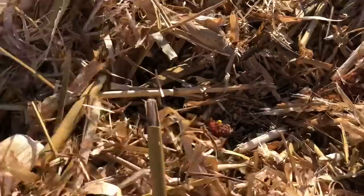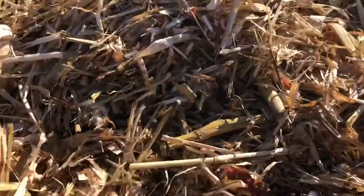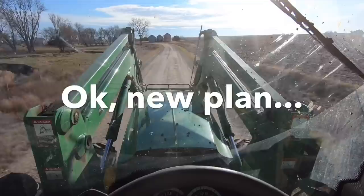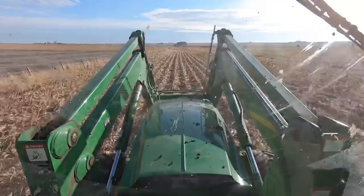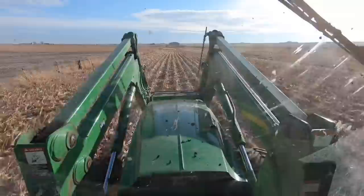These corn stalks are really wet — I don't think they're ever going to get dried out. This is just a mess. Basically the stalks that we chopped are way too wet to rake even; they're wet on top and wet underneath. So I'm actually raking over here where we didn't chop the stalks — basically just raking up what came out the back of the combine and a little bit more.